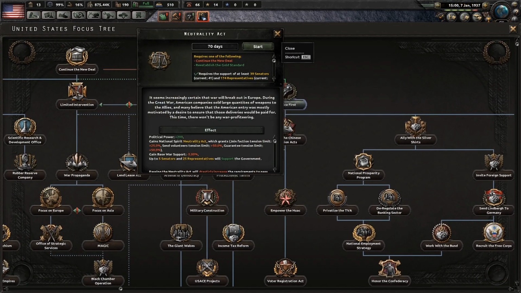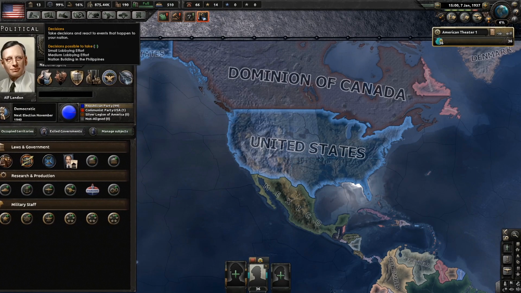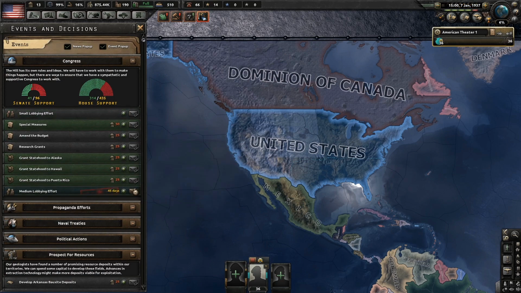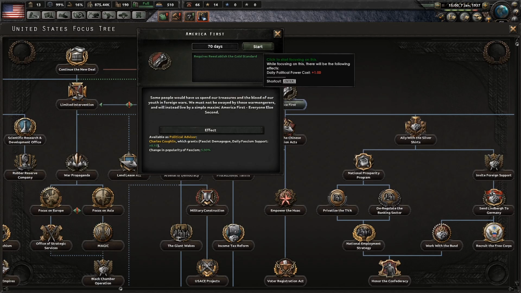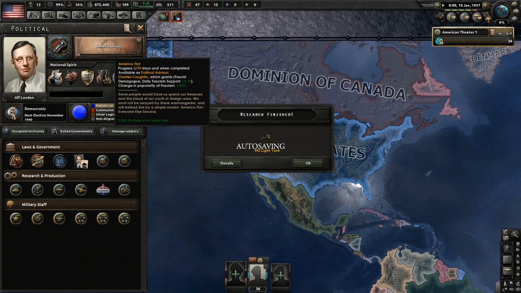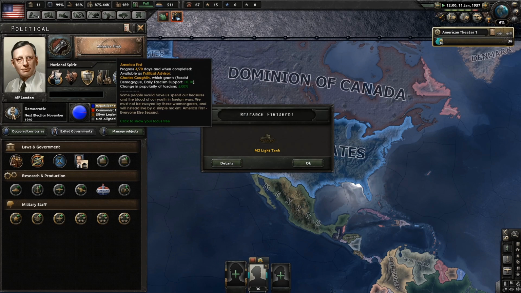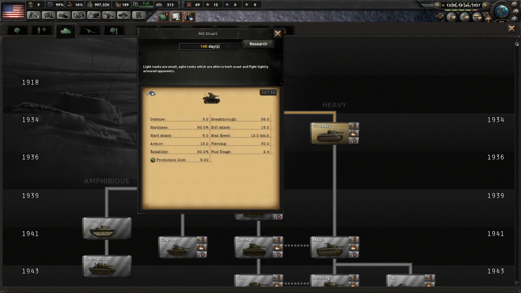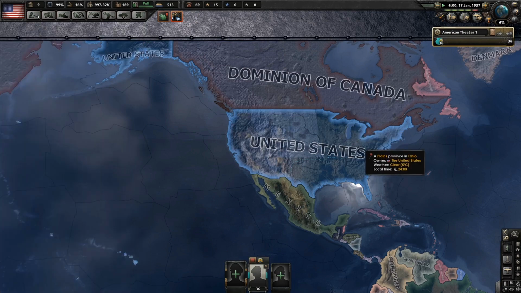Right. Oh, we cannot do... Oh, yes, we still need to get support. Medium's not a bad shout. In the meantime, we'll do America first, because does that give us the political advisor? We must not be swayed by these warmongers and will instead live by a simple maxim: America first, everyone else second. Good old America first.